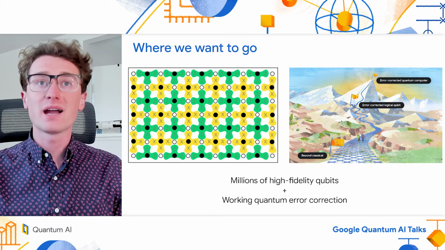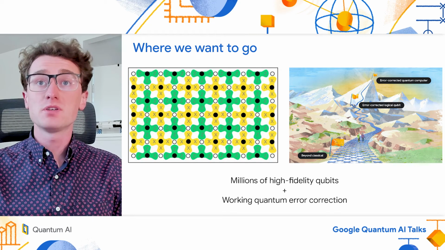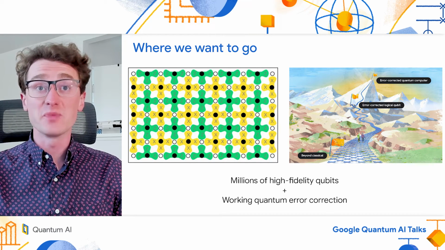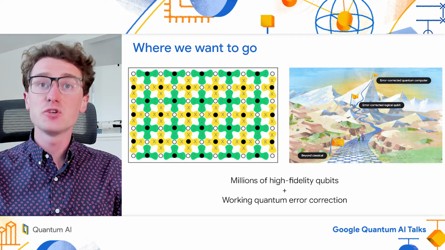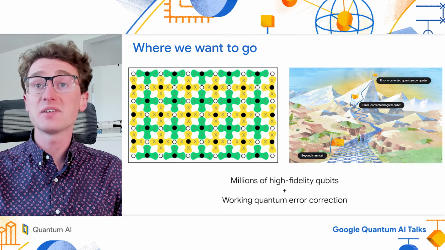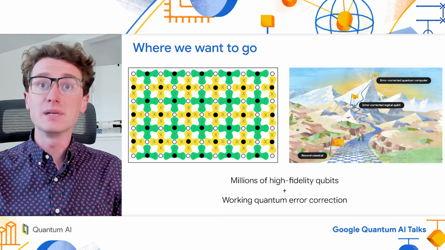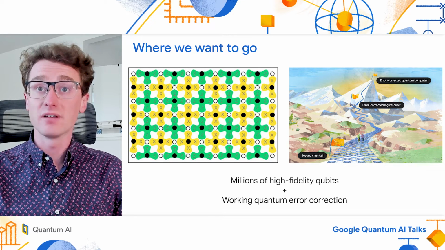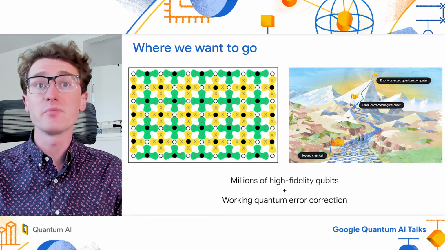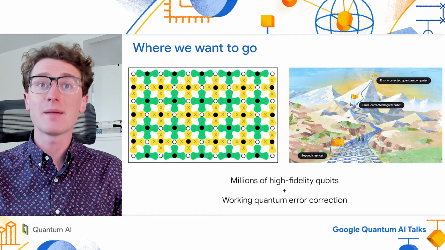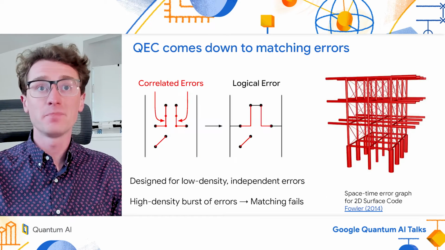So first, for a bit of background. For practical quantum computation, we need a lot more resources than we currently have. For the standard superconducting qubit architecture, that basically demands that we take advantage of quantum error correction. And that means that we need millions of high-fidelity qubits working together, not only a lot more, but also better than we currently have. And bridging that gap is the big challenge facing our field.